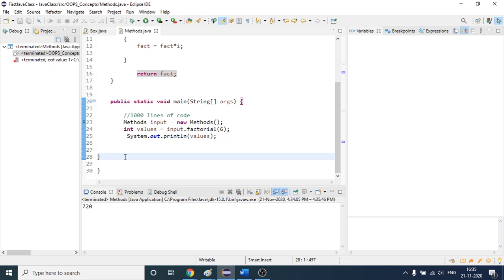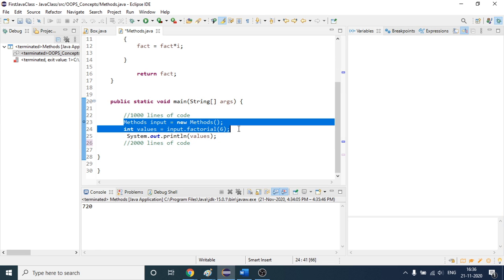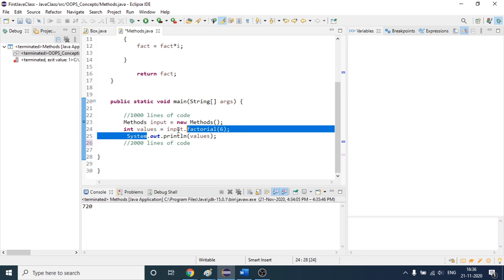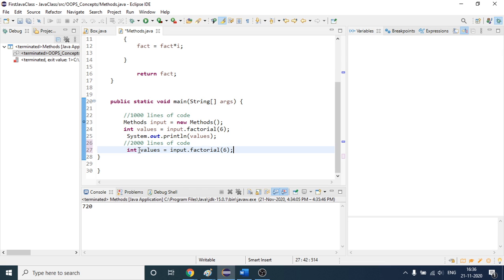So suppose I have written again, you can say 2000 lines of code. What I can do is simply call this method again, just like this. Suppose I want to calculate the factorial of 7, right?